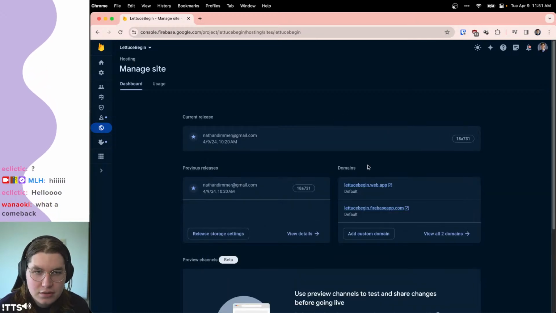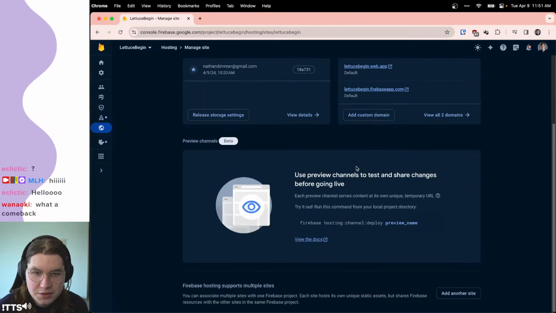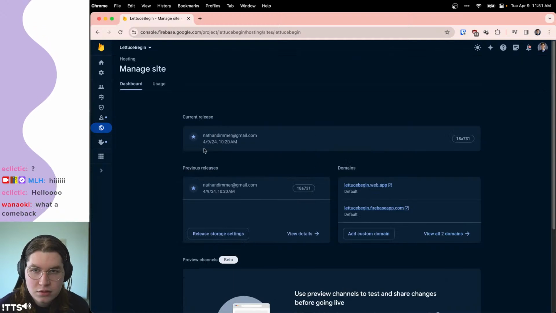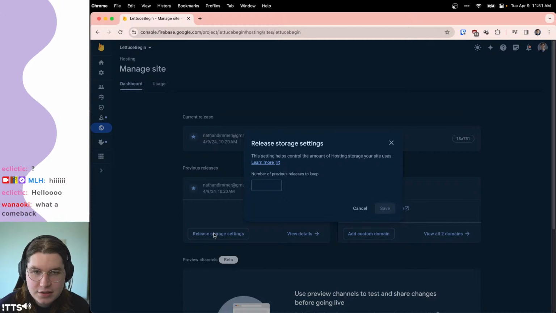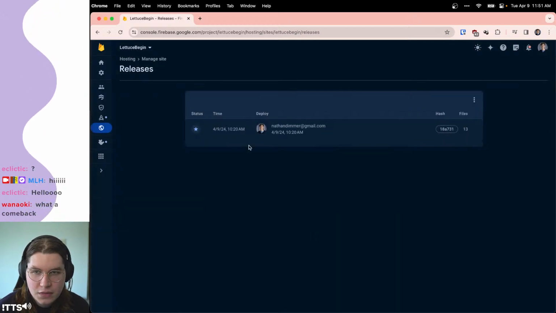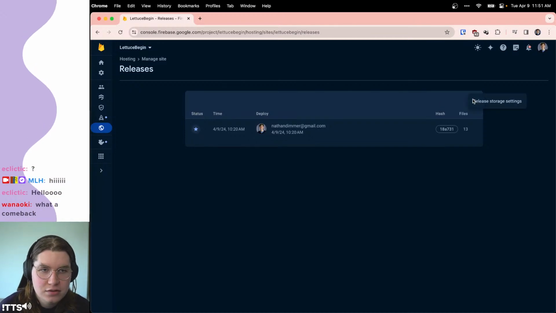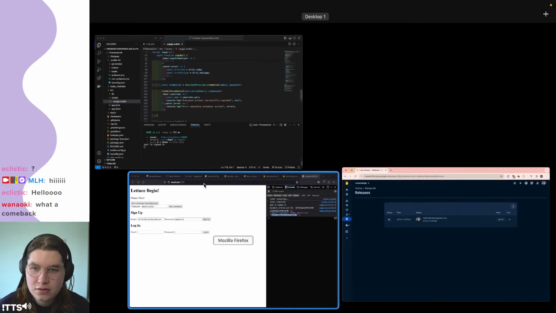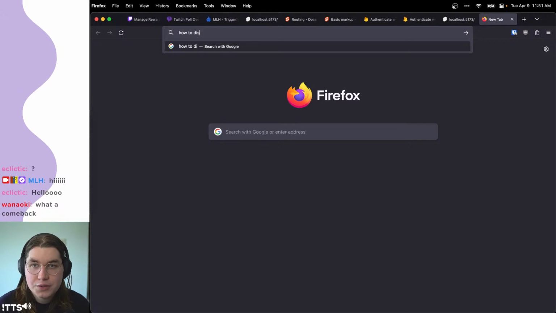How do I stop the hosting? Current releases. Release storage settings. How do I turn off hosting? How to disable Firebase hosting.